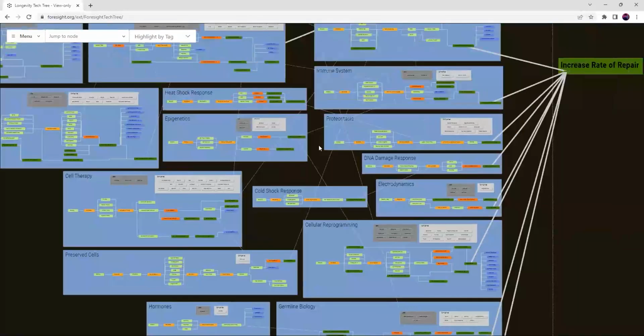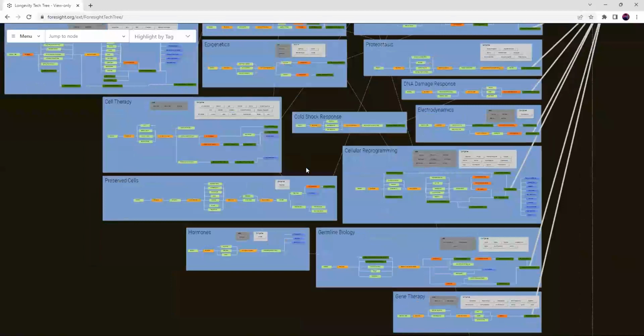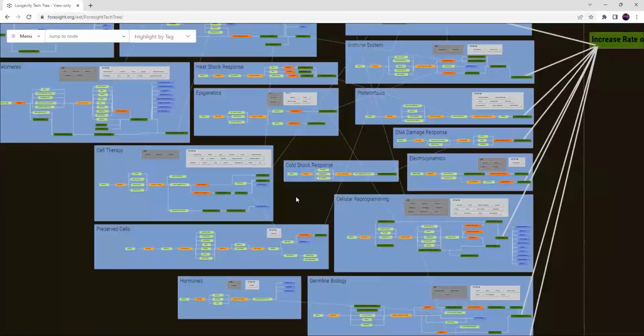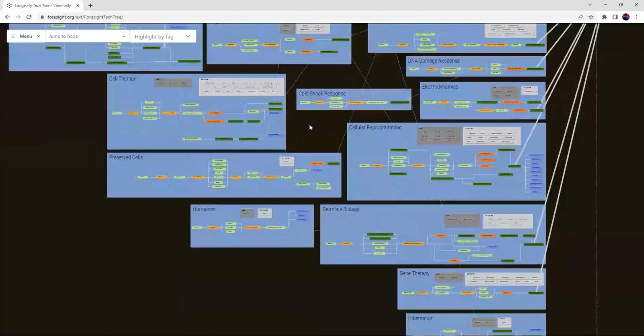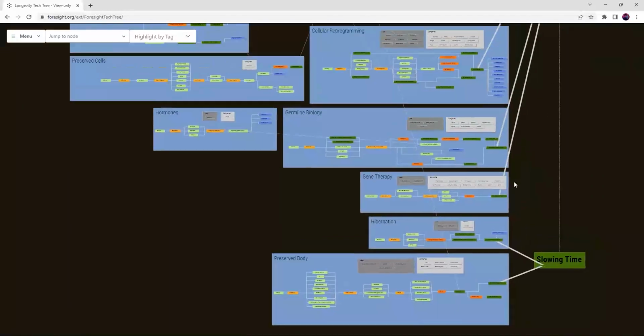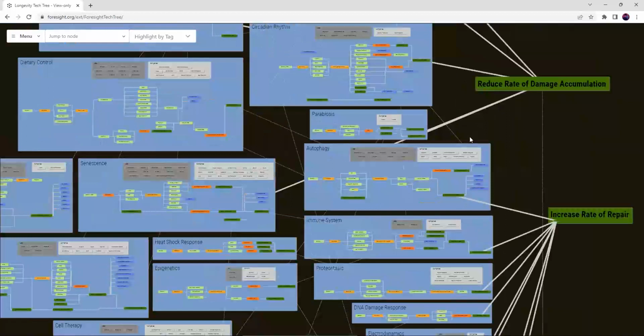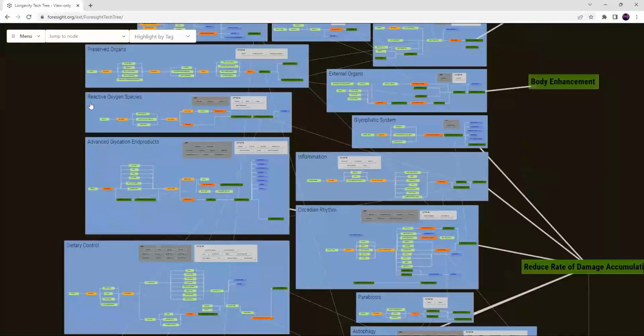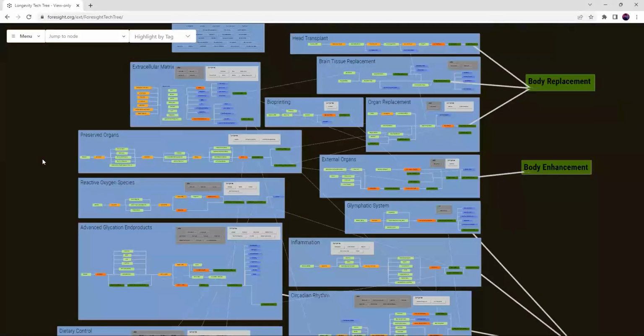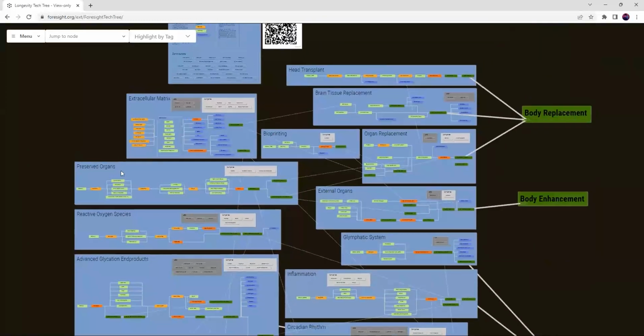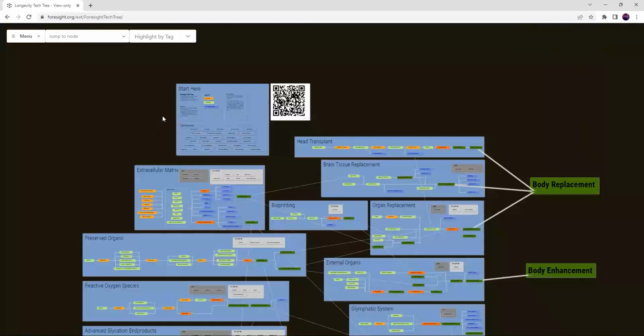I'm not sure that it's going to provide a lot of value to everyone, but I think anyone who's really interested in longevity will probably find this useful. I mean, I know I have. It's pretty good stuff in here. And I actually am coming back to it and using it when I forget, like, oh, what was that company that was associated with reactive oxygen species or something, preserved organs. I've used it a lot, and hopefully you can get some feedback from people.